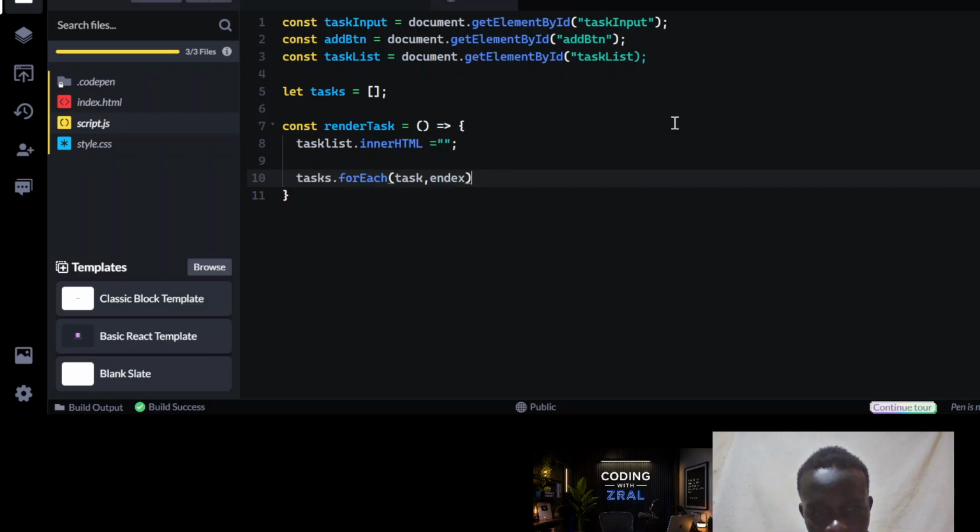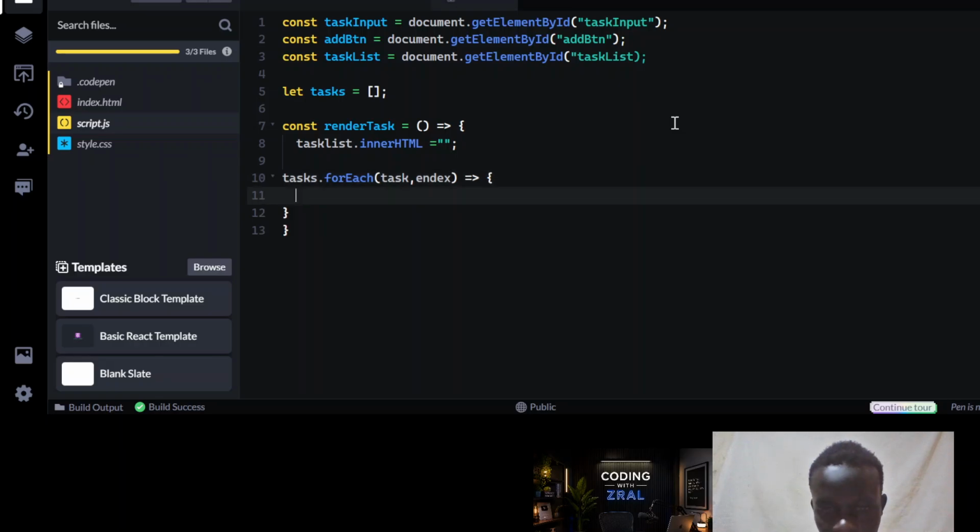Now this is another function inside another function. Now, remember, after a function, what we always do is curly braces again.